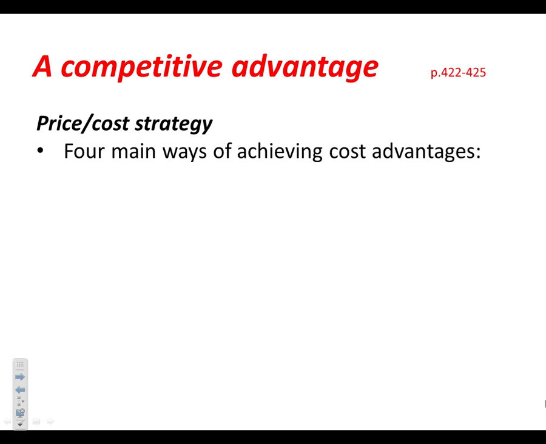So there's four main ways of achieving cost advantages for a business and being a price leader within an industry. The first one, and it's on page 423, organised in that mind map there, is improving efficiencies of operations, and that refers to the ability of a business to streamline the processes that occur within that business. Okay, what does streamline mean? Well, that basically means making things as efficient as possible, where there's no wastage and things work in perfect order.